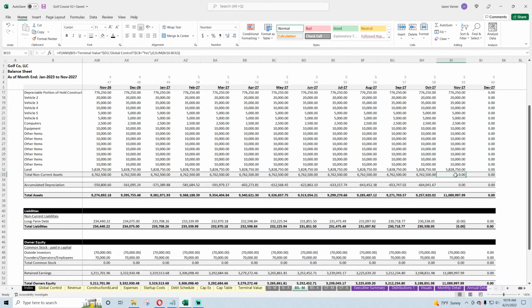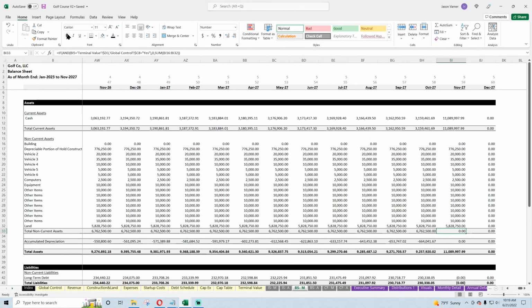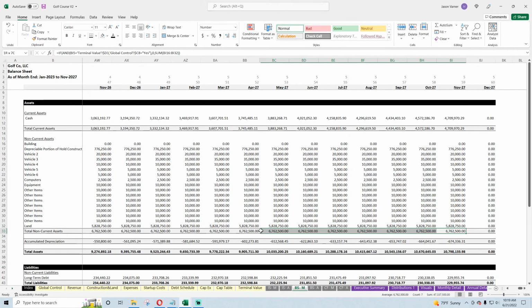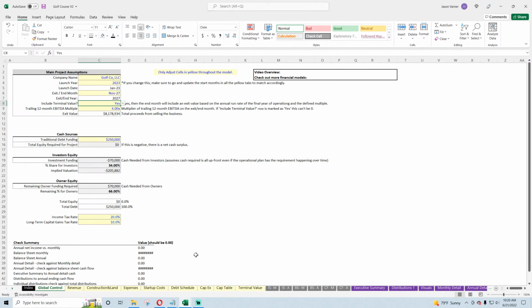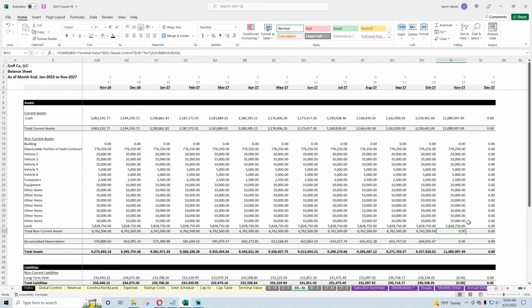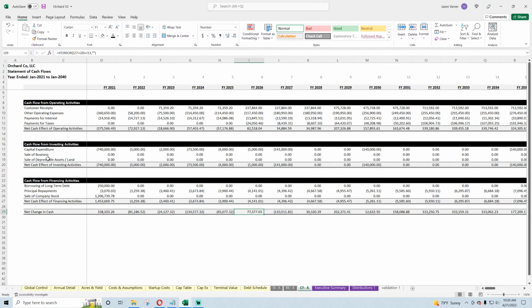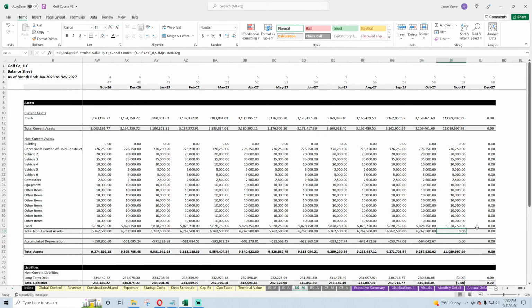Now when we zero that out, so 0 here, we're also zeroing out non-current assets because we're assuming all these are going to be sold at the sale. If you select yes here, this goes away. If you select no, you can see this does not go away and the non-current assets do have a value there. But if yes, we're going to zero them out, but then that cash flow has to hit. So again, let me see here. I believe I just added it. Yeah, I just added it to that sale to purchase land. Okay, so that's fine.